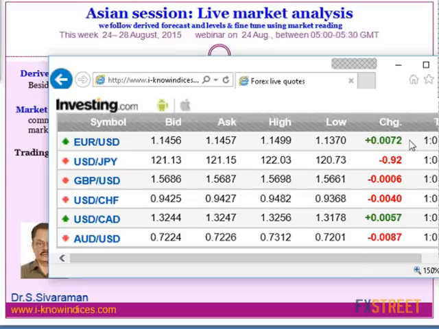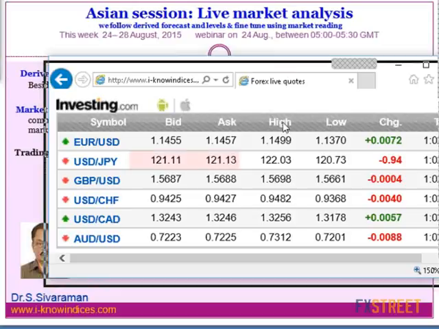See, euro is showing positive net change, whereas GBP is showing negative net change. So euro is making a USD weakening move, whereas GBP is making a nominal USD gaining move. But Australian dollar is showing a very big downward move as a big USD gaining move. Also, Canadian dollar is making the USD gaining move. Whereas Swiss franc, USD CHF has made a drop of 40 pips. That is, it is showing the USD weakening move. So you come across mixed moves happening in the market for the week beginning.